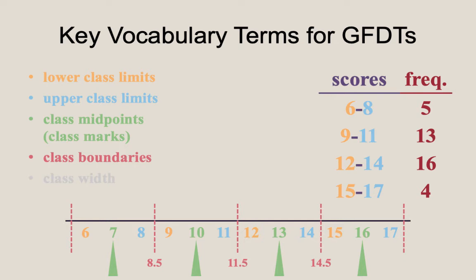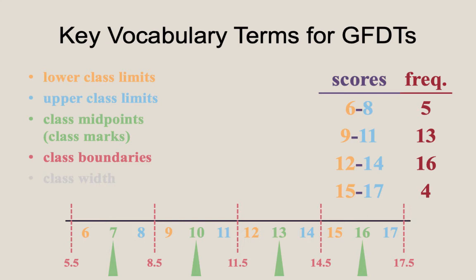For example, the boundary between the third and fourth class would be the average of 14, the third class's upper class limit, and 15, the fourth class's lower class limit. This boundary is 14.5. Repeating this process, we also get the other class boundaries of 8.5 and 11.5. If we extend this pattern to either end of the table, we can get the boundaries on the outside of the table as well. The lower boundary would be at 5.5, and the uppermost boundary would be at 17.5. Again, we just continued the observed pattern in the class boundaries.